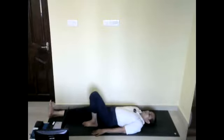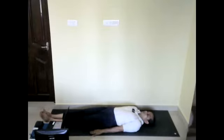Exhaling. Leg down. Hand down. So both the legs come down. Both the hand also comes on the mat. Now, straight leg raising. Inhale, left leg up 90 degrees without bending the knee. The other leg should not lift up. Exhale, keep it down.